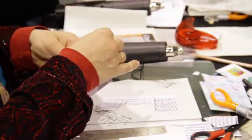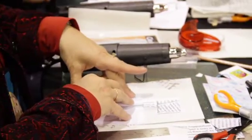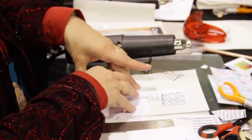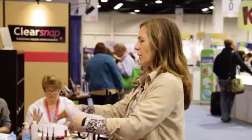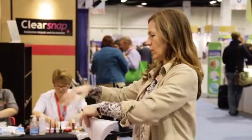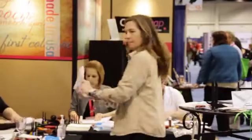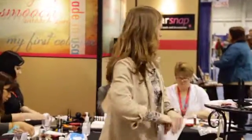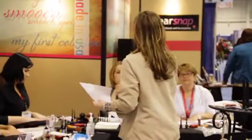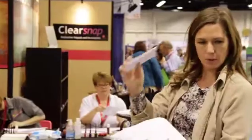Okay, so in order to do our envelope, we're going to take it, and because this is curling, we'll go ahead and have the curled side up like this. We're going to do corner to corner, like that. Okay. Next, we're going to take one of our cards. Okay. Yep, corner to corner.